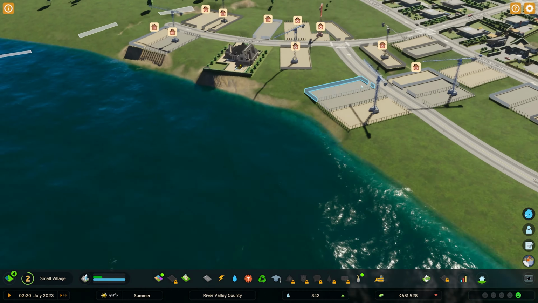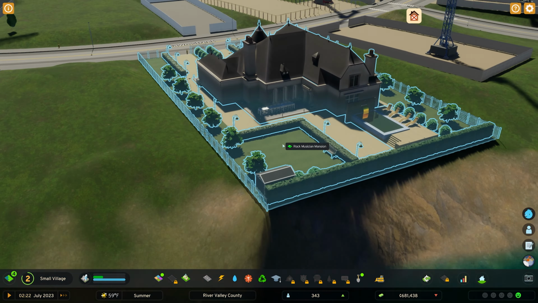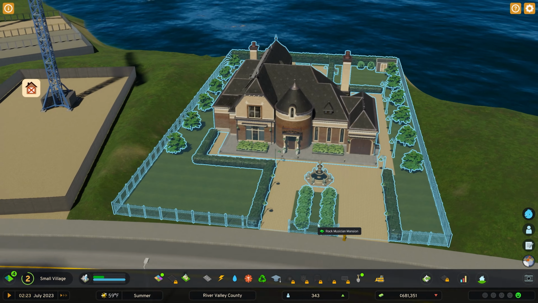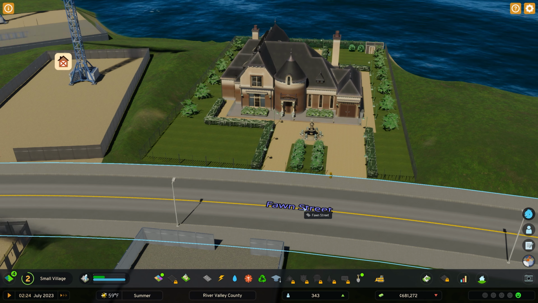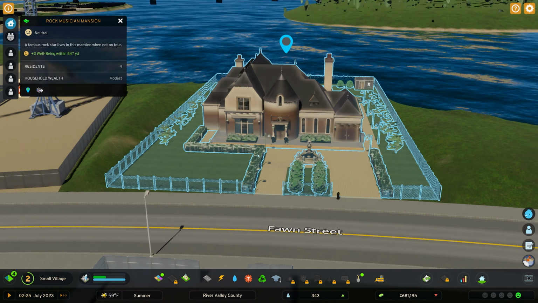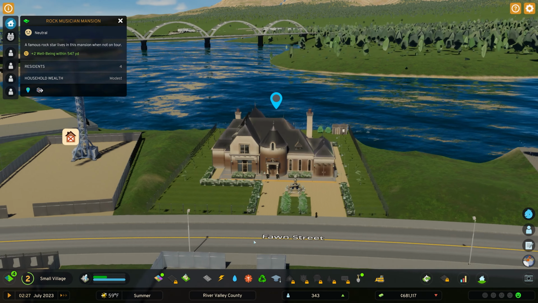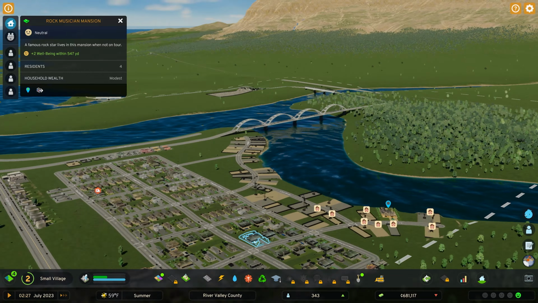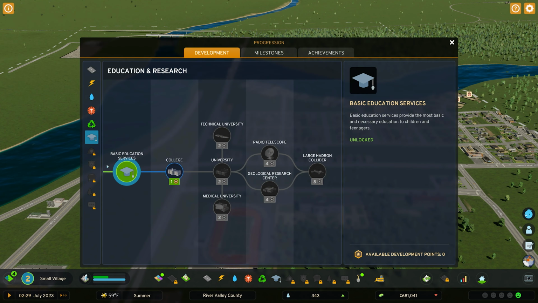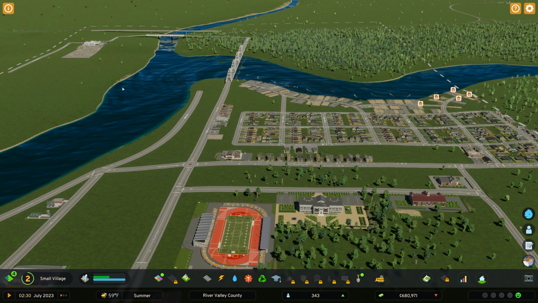Let's go in here and take a look at this asset. There's the Rockstar's mansion. So we're almost on our way to the next milestone already, which is large village. Nice.